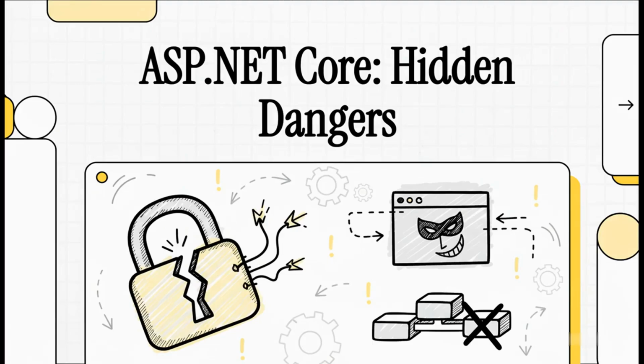Hey, what's up, everyone? So, if you're working with ASP.NET Core, you probably feel pretty good about security, right? I mean, the framework gives you so much stuff right out of the box. But, and this is a big but, that feeling can be a trap. A lot of us get this false sense of security.